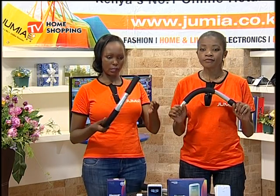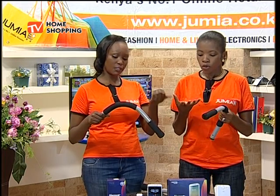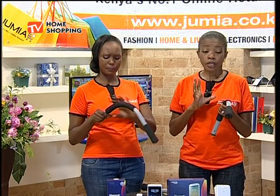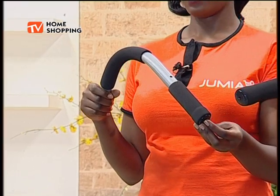And what I love most about this gym bar is the fact that it protects your hands. You don't want blisters and everything. You want an experience. Yes, this is padded. It should be fun. It should be comfortable. Apart from the straining and everything, it should be fun and comfortable.